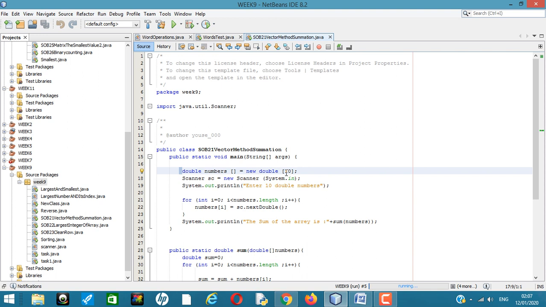The same thing applies if we do it another way.